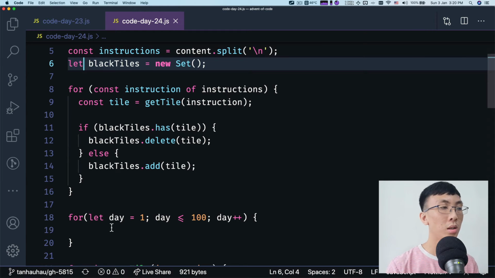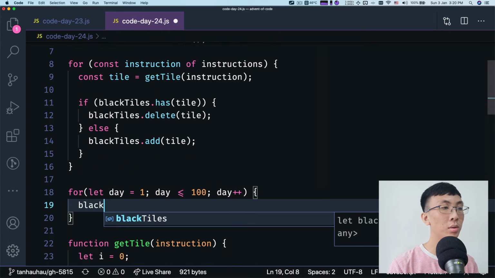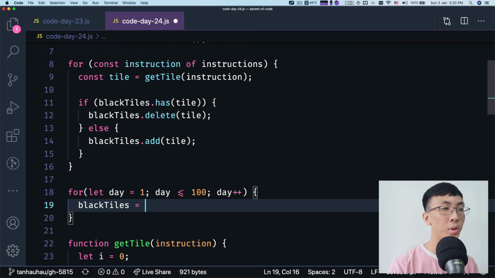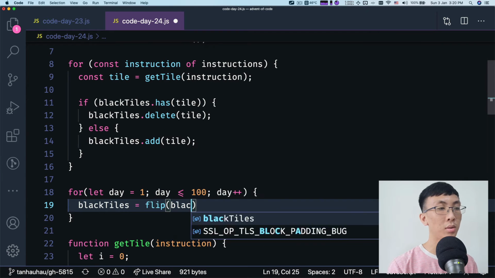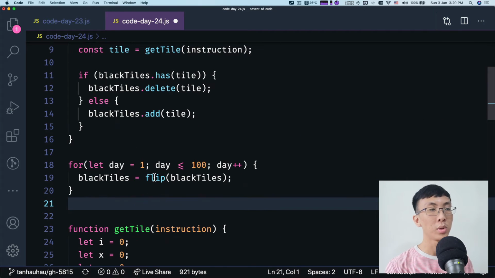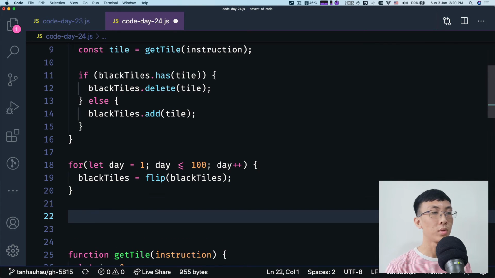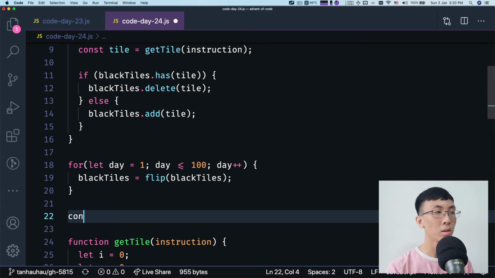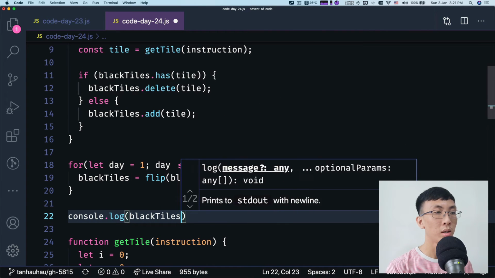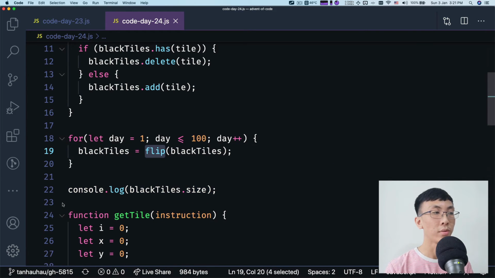So we're gonna say next black... okay, I'm gonna call black tiles equals flip black tiles. So in this function, we're gonna return a new tile set, and at the end of 100 days, we are going to log out the size of the black tiles, which is the number of tiles that are black. So we're gonna fill up this flip function.